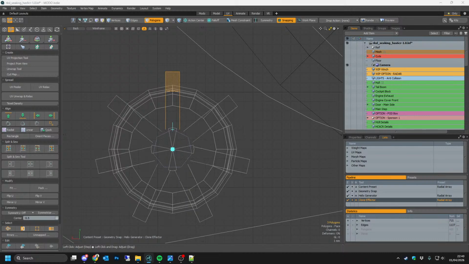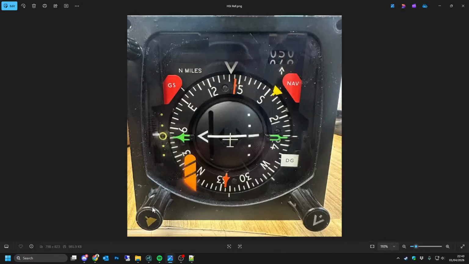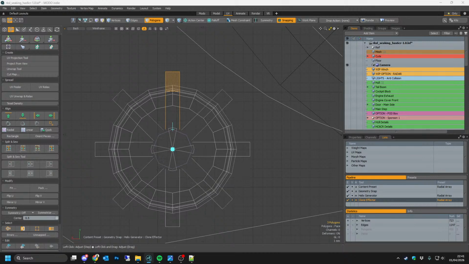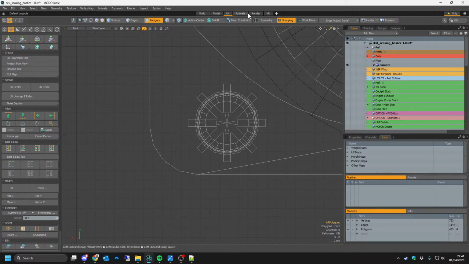Got to guess it's an 8. 7-sided, so let's just count: 1, 2, 3, 5, 6, 7. Yeah, it's going to be an 8, which fits nicely with the 16-sided thing anyway.